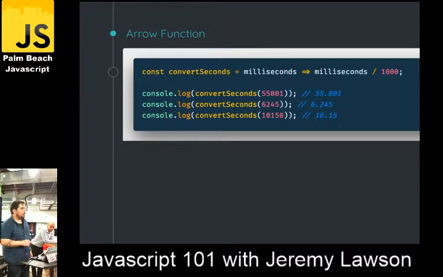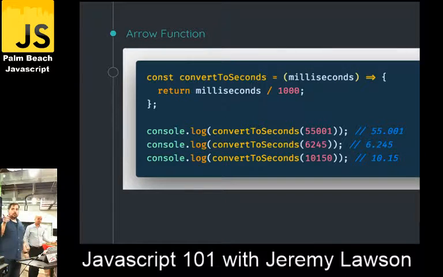What am I doing there? Parameter, we don't need anything. We are returning the... Absolutely. So with a single parameter, my parentheses are optional. So if you see this line of code, convertToSeconds is accepting one parameter called milliseconds, and then I'm returning milliseconds divided by 1,000. So the two things that happened here is I got rid of the curly brackets and the return keyword. This is what we call an implicit return. We're just implying that the return should happen.